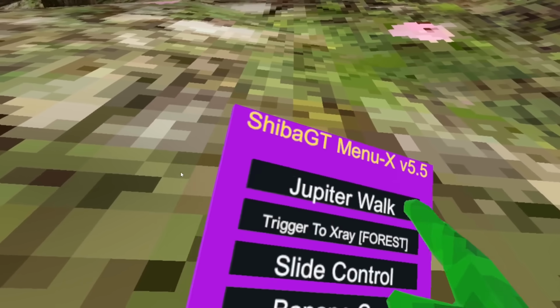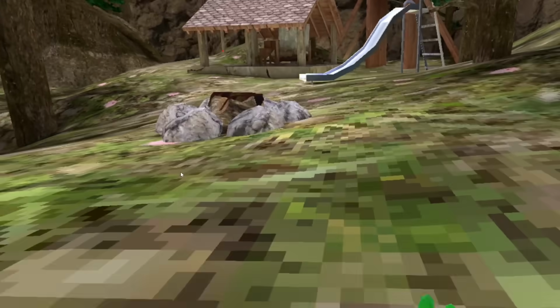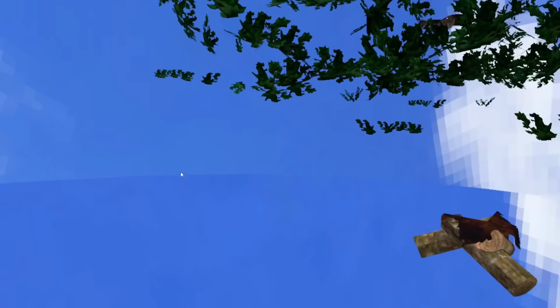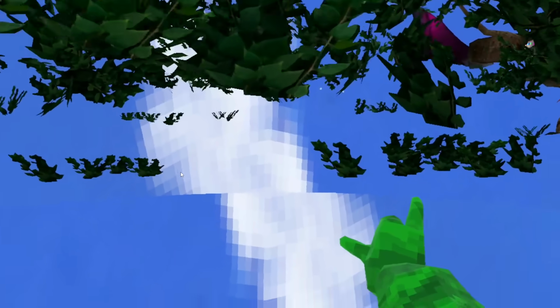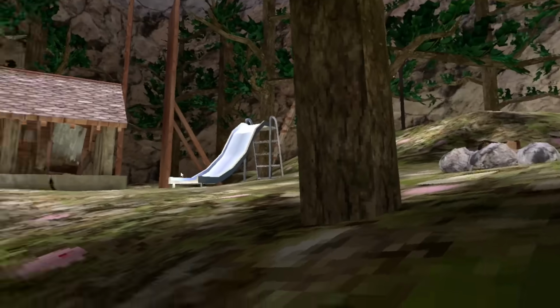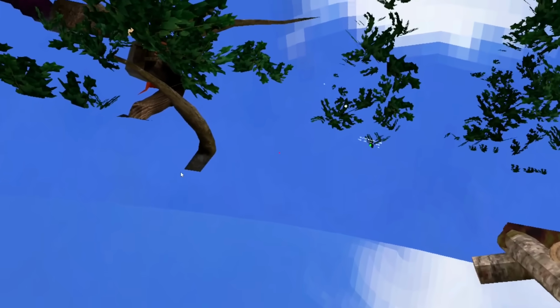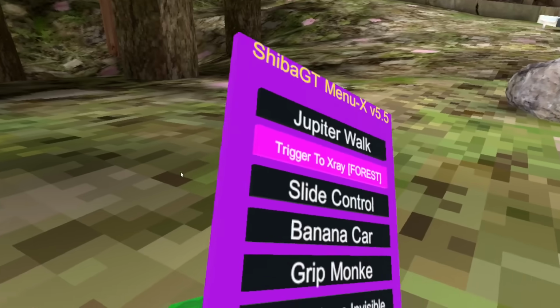Okay, page three. Jupiter walk. This is Jupiter walk. Trigger to X-ray. Everything disappears and you can see people. But you can still run into trees like this. Oh, wait. You can still run into trees like this. See? Touching a tree. And yeah, you can cheat like this.